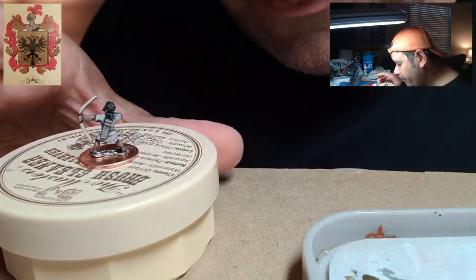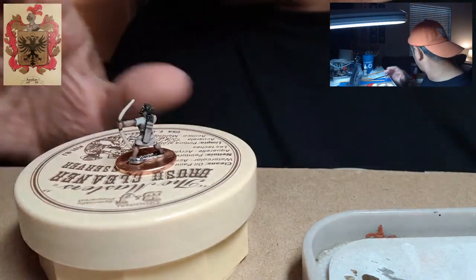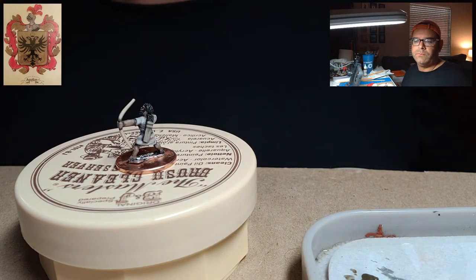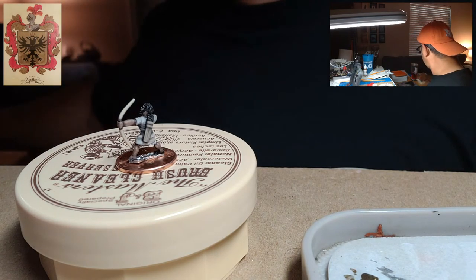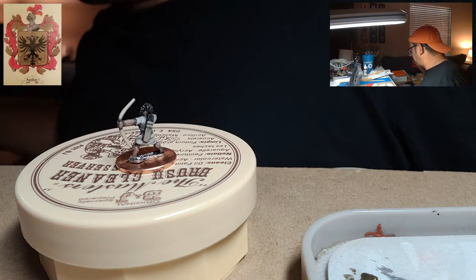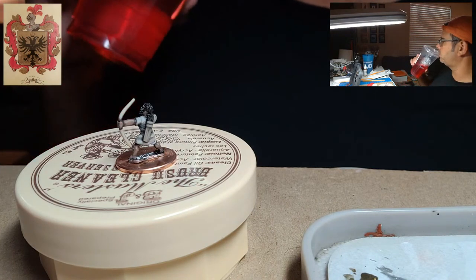Not bad. That little bit of detail that he has there on the bow case helps. You know, there's a great quote from the Albigensian Crusade: "Burn them all, God will know his own." Okay. Well. Burn them all. Crispy Cathars.